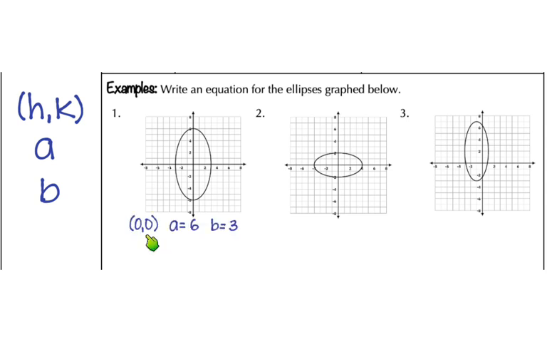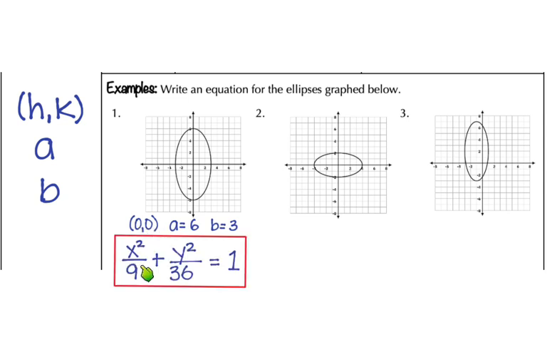Since my center is 0, 0, and my A is 6 and my B is 3, I know that these are the denominators that I'm going to square underneath. And since this is a vertical, I'm going to be putting 6 squared under the y of this. Now, this tells me what I subtract from my x and y, which is nothing, which means I just have x squared over B squared, 3 squared, which is 9, and then I have y squared over 6 squared, which is 36, and there's the end of that problem.